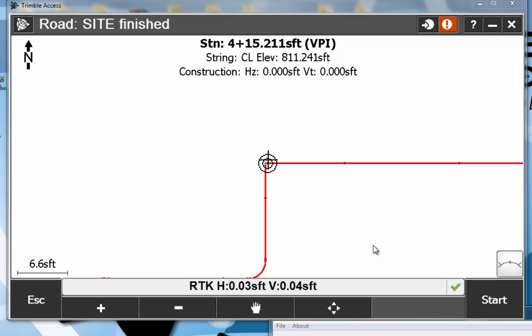Now if I've got that done and I want to move down the line, if you think of your tablet or your TSC2 or 3, maybe it's not easy to be picking on the screen. Once I'm in and I'm going, I just use my up or down arrow on my keypad to move to the next station, and I hit enter to initialize the stakeout. So it gets to be very, very easy doing it this way. Any questions on that so far? Yes. Is there a way to display the cut and fill without taking a shot?